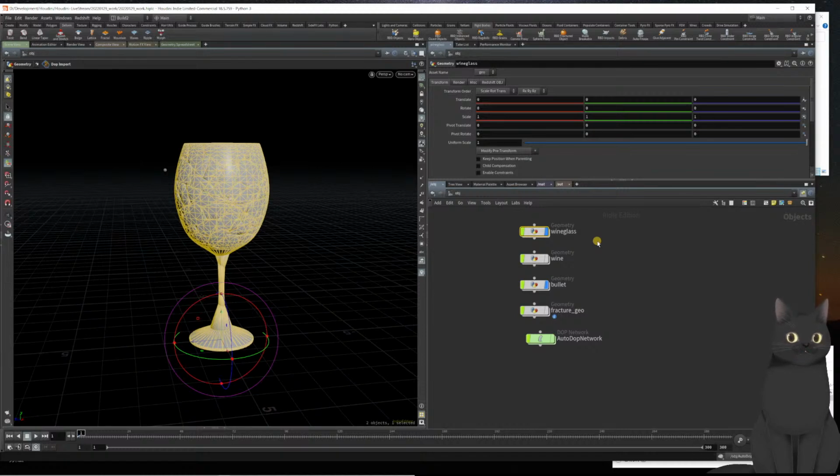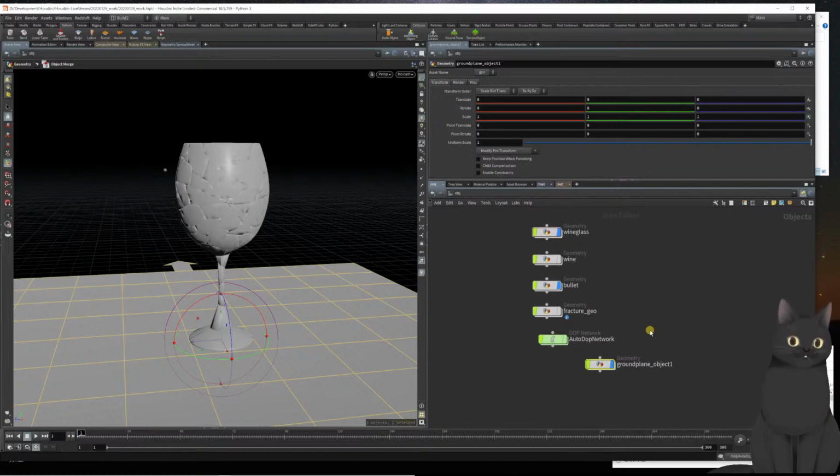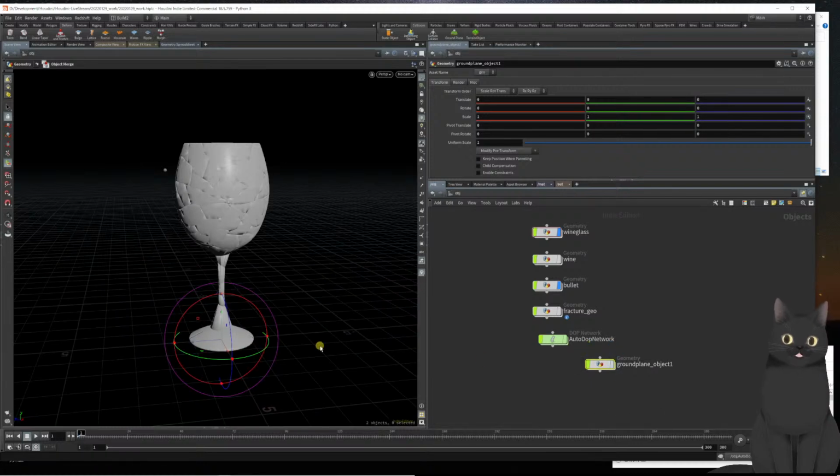And then we're going to hide that from this view. And then we'll dive down into the Auto Dop network.